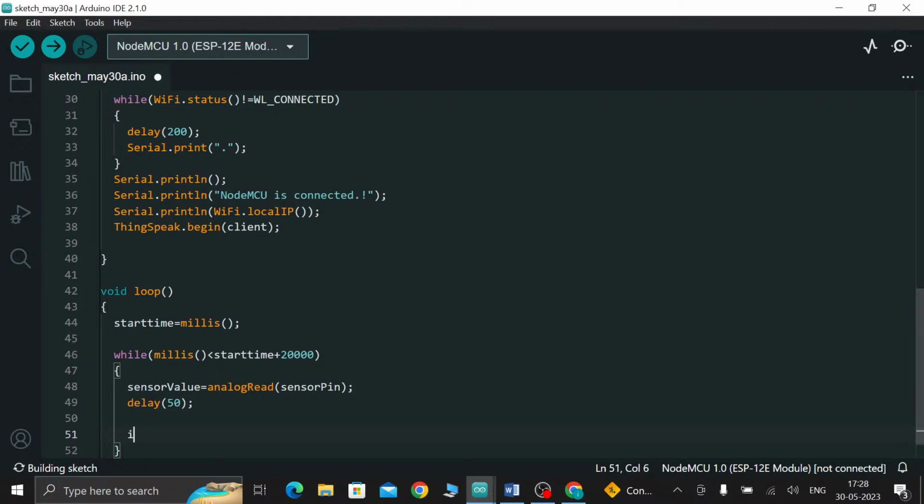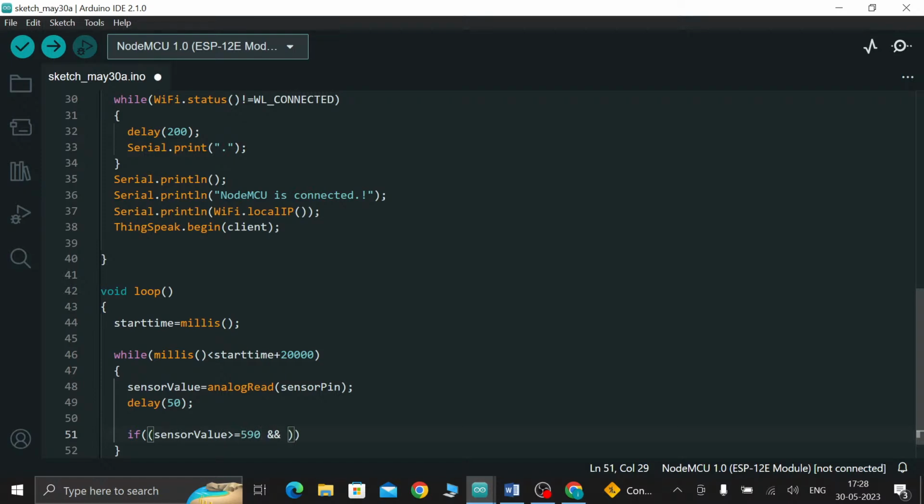So if condition, first I am going to give sensor value, which is greater than or equal to 590, just any threshold value you can give.